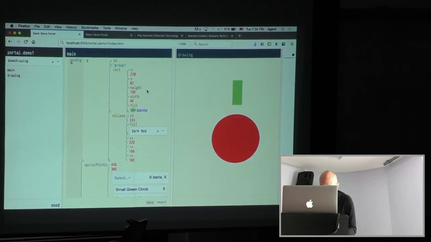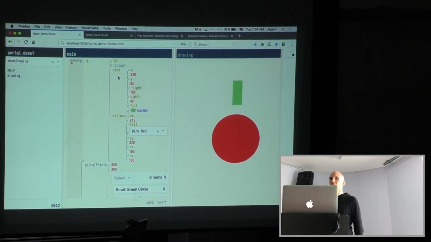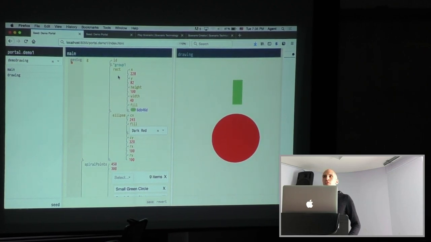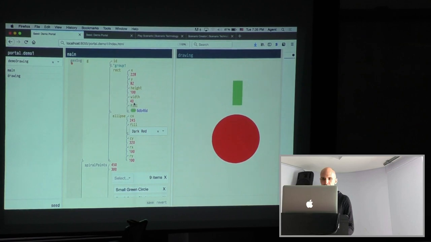So you see here an SVG vector image on the right. On the left is the code that generates it. So this is using the CL with HTML output. I forget the name, but in any case, this is using the Lisp2 HTML library to generate SVG code. So some of this looks pretty typical SVG. You've got X, Y position of this rectangle, height and width.